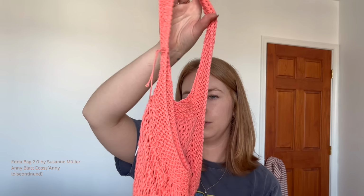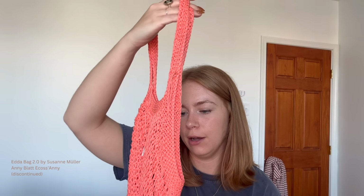This is kind of when we're getting into the fails because I feel like this is a little smaller than what I wanted it to be. The straps are a little smaller. This is not something I will be fixing. I want to make that clear. I don't feel like it's as big of a deal, and if anything, it'll stretch. It certainly won't shrink. So, I feel like it'll get the job done. It'll really expand, hold a lot of fruits and veggies at a farmer's market. So overall, very happy with this, except that I feel like the straps and just the bag itself are a bit too small. Moving on.